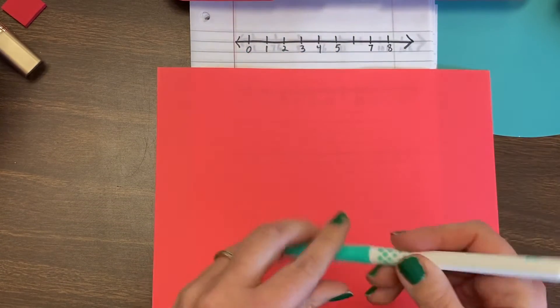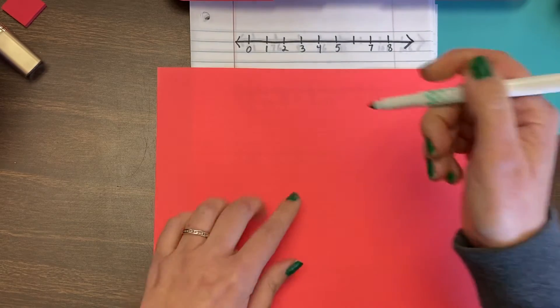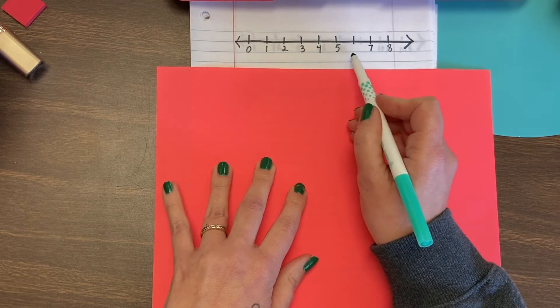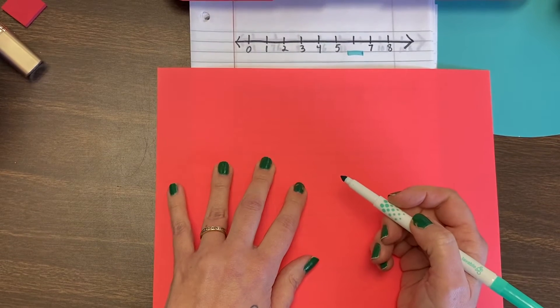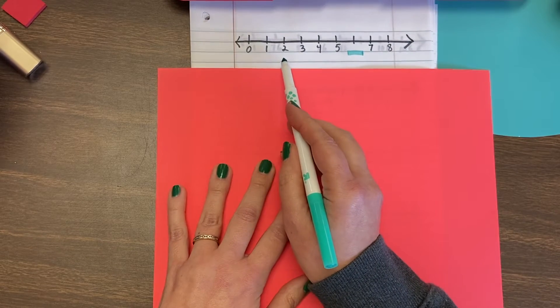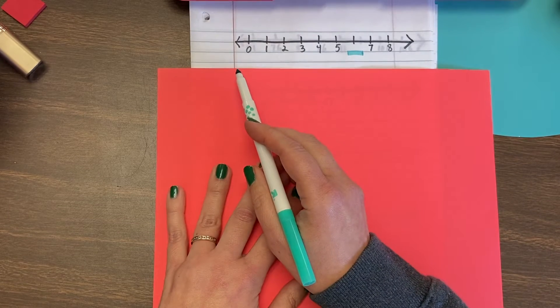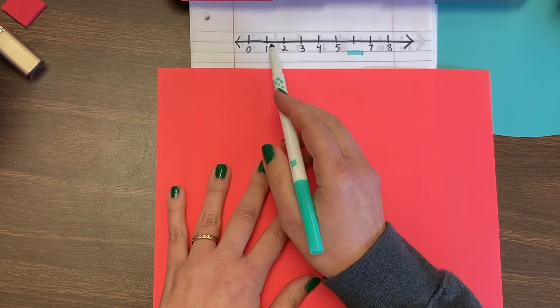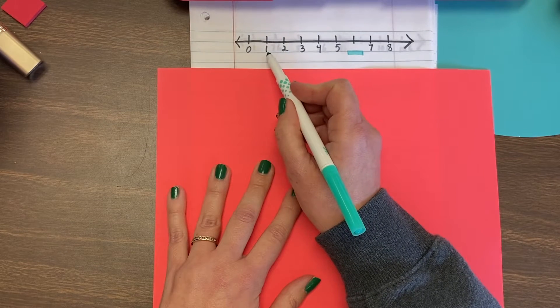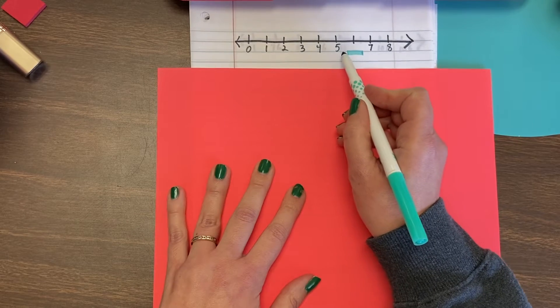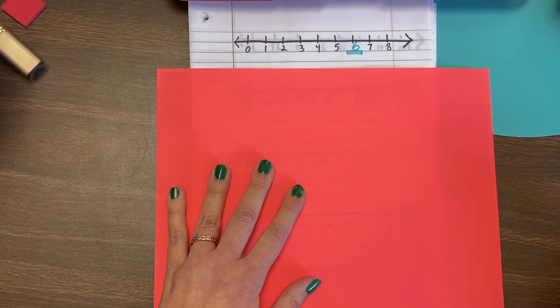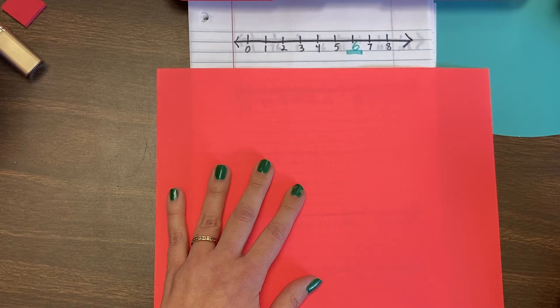We're going to start off by looking at this. This one is pretty simple. It starts at zero and goes on from there. When we look at this, we see zero, one, two, three, four, five, and we're missing a number. I bet you know what number it's going to be. We are increasing by how much? One. Each increment is only one. That means zero plus one is one, plus one is two, plus one is three, plus one is four, plus one is five, plus one is six. So our missing number is six, right? Was that easy or was that easy?